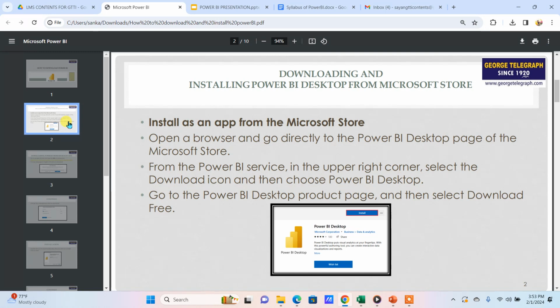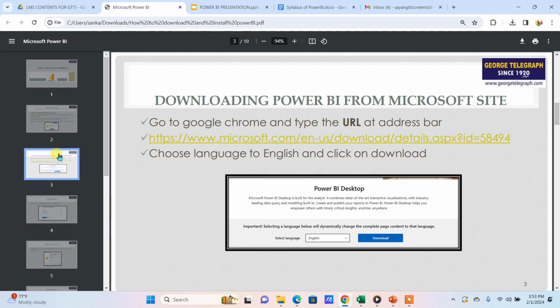Then click on Install. It will be installed. Otherwise, if we go to that particular URL or Microsoft site, we can download Power BI Desktop from Microsoft site also.